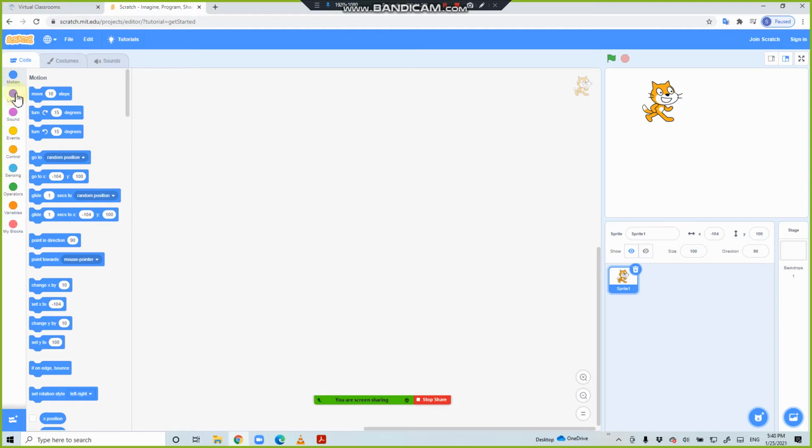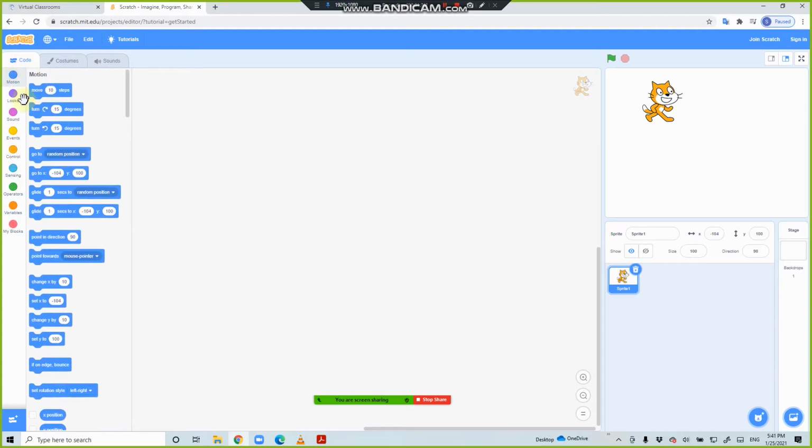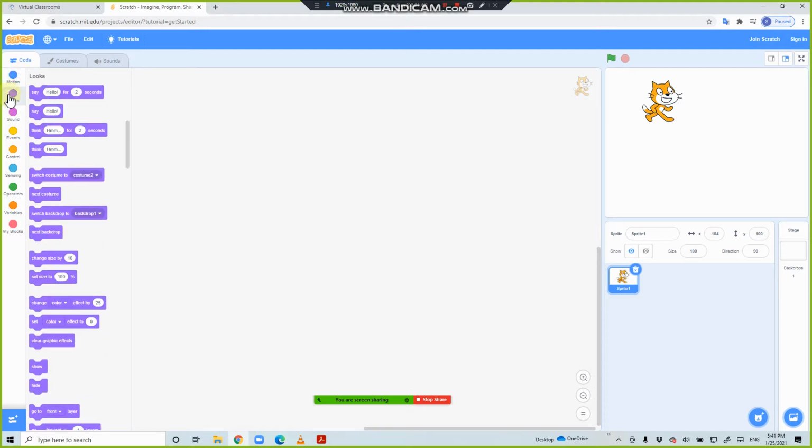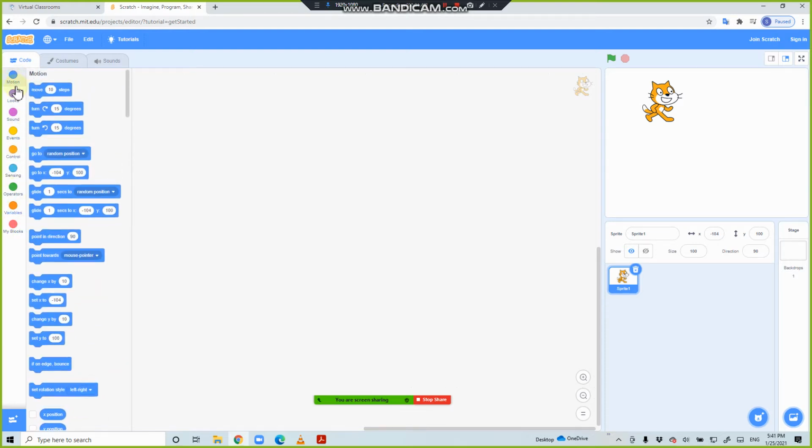Here is the blocks area, and you can see it's by colors, like here blue, here purple, and so on, orange, yellow. Each block does something. Like the blue block makes the character move, here changes its looks and says something, here makes sounds, and so on. Why do we make it in colors? To make it easier for you, when you see a code, to know where to look at it. So in your book, when it asks you to do something, it will be in colors, blue and yellow and orange, and you see the code is colored. So when you want to find something, I know where to find it in here, by section.